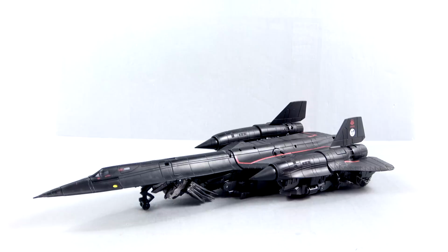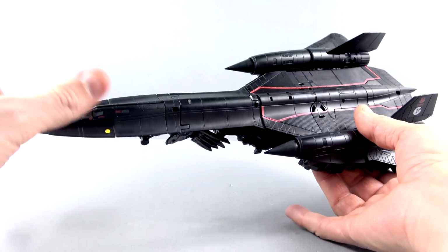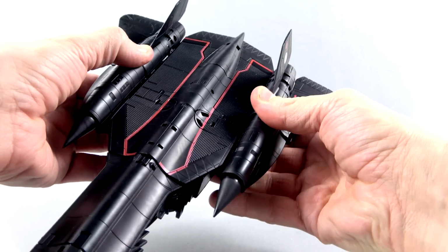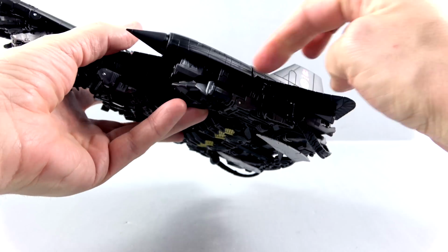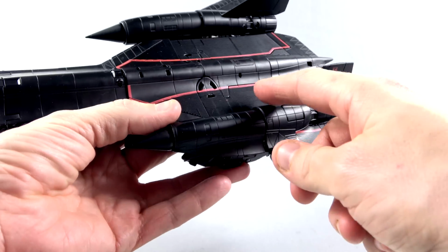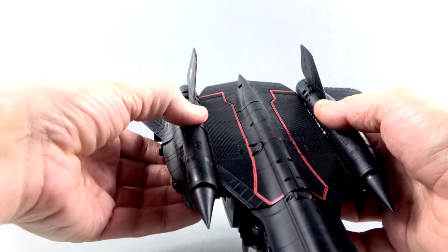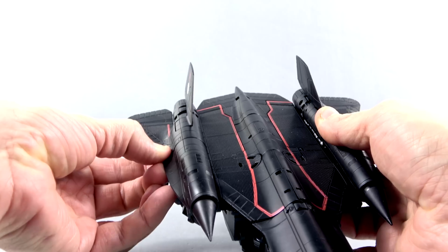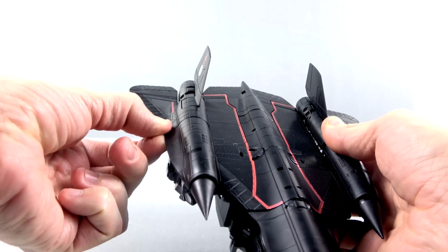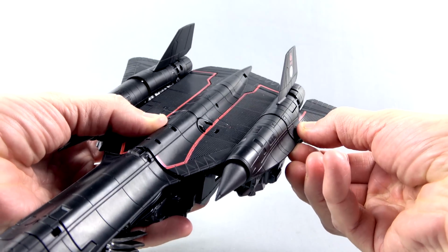Alright guys, so here we have Jetfire opened up out of his packaging and obviously in his SR-71 Blackbird mode. And this is a really pretty solid looking toy. From the top section here, one thing I will talk about is that it feels like some of these panels have a hard time lining up. That just might be me getting things properly aligned around here, but you can kind of see these little sections here don't really sit too flush for me. I mean, you can push them down and I can feel it sit there, but then it pops out. It's not terrible, but I wish it would. Like I said, you can squeeze it and hold it there, but it just shifts right back.